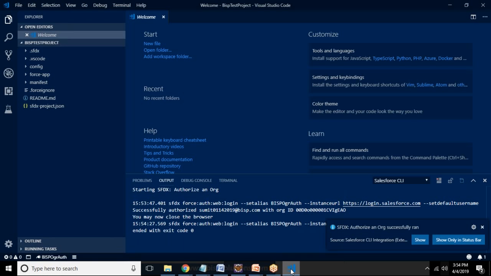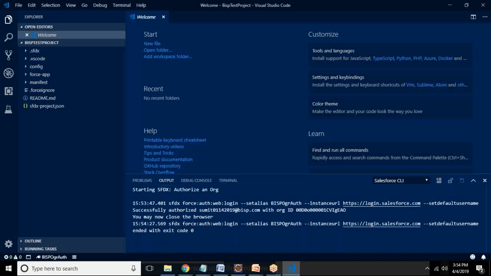But in your case, when you do it the very first time, it will ask you for permission to authorize this Salesforce org to Visual Studio Code. And as you can see, the authorization has been done successfully.